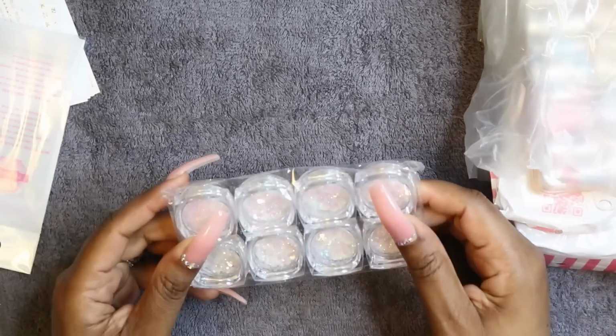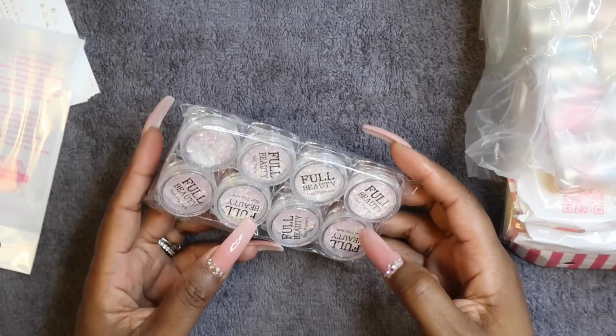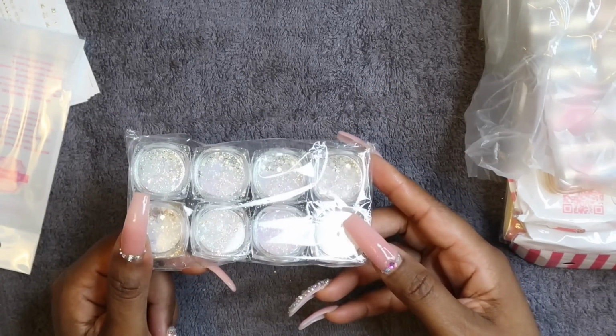Girl, hold on, where am I going? All right, what else do we have in here? Oh my goodness. All right, I have some glitters here. Nice little cute glitters. These are like some full beauty nail pigments. These are pigment glitters. There are all the colors here.